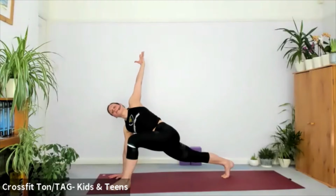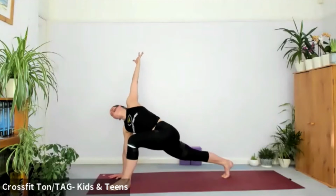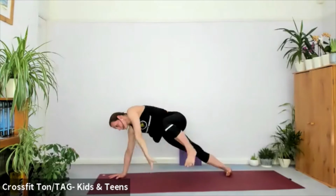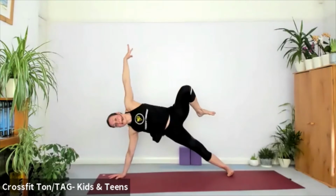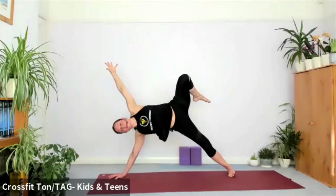Again, you don't have to do that bit. I'm going into a side plank, but I'm making it flowy. Left fingertips reaching forward. Sweep down. And as if you were sweeping the left leg up, sweep it into a side plank. Bend the left knee. Lift the hip, knee, left fingertips close to the ceiling.